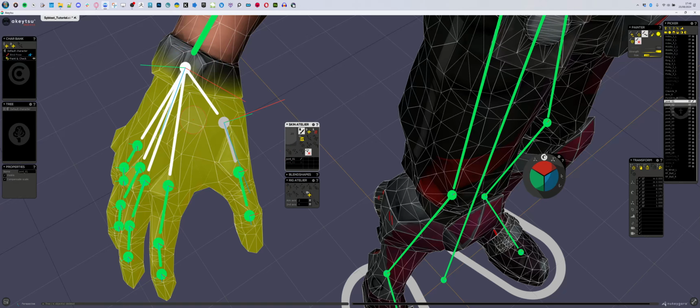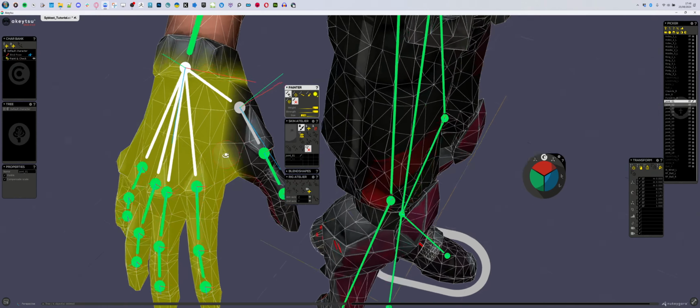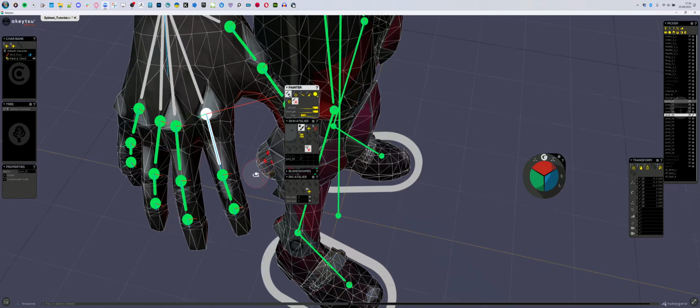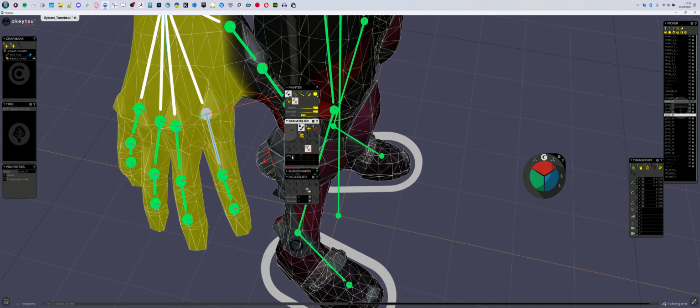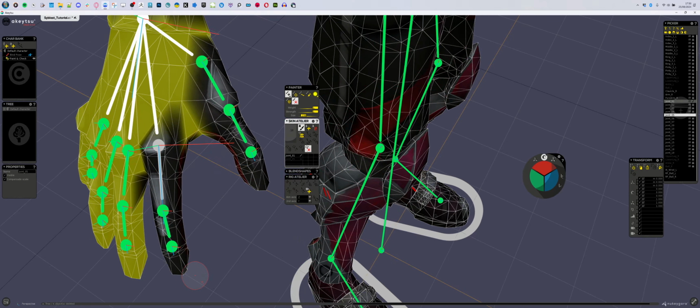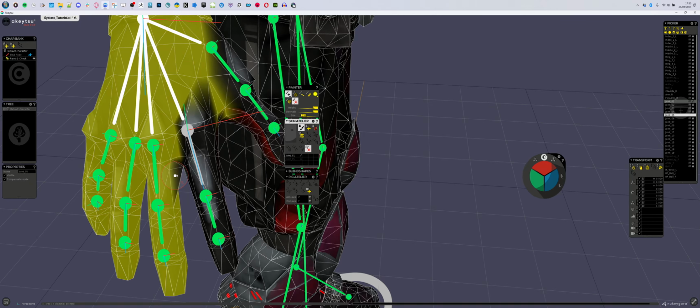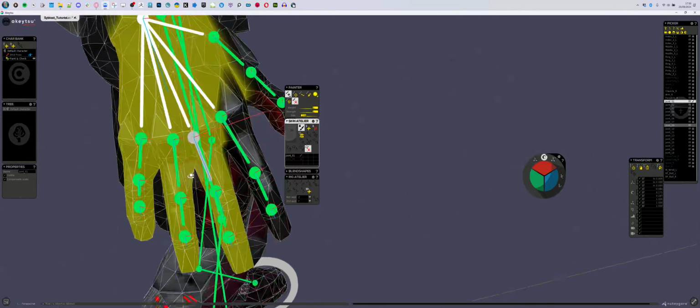So I can activate the paint as well. Okay, paint remove and just remove safely. So this is my thumb. Cool. And now do the same for this one here. Yeah. So if you want to change the joint from where you paint, do this through the skin atelier, not using the up and down arrow keys, because it will just lose your selection. Again, I'm isolating this joint, so I can better see what I'm doing. Okay. Same for this joint too.